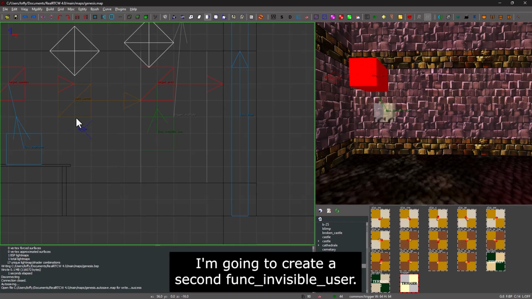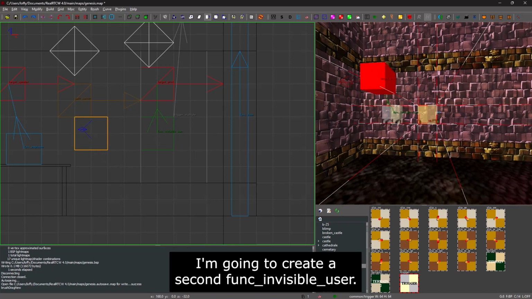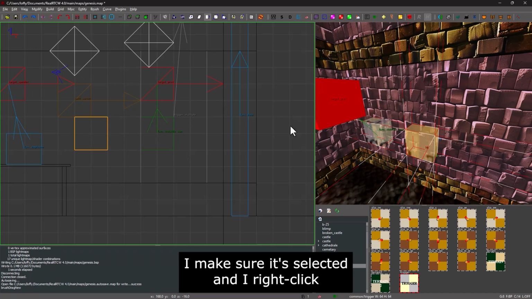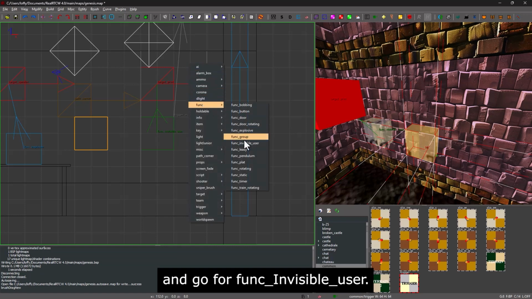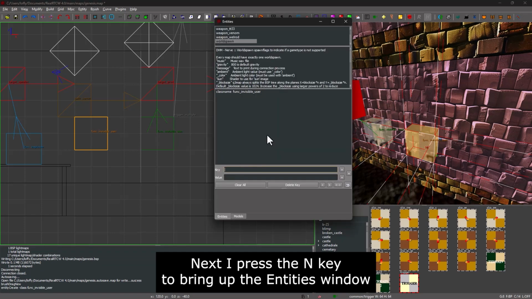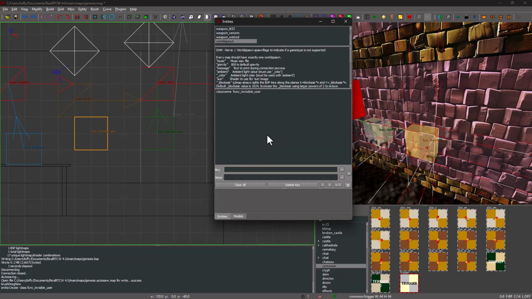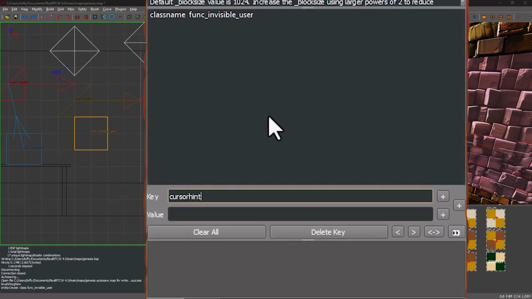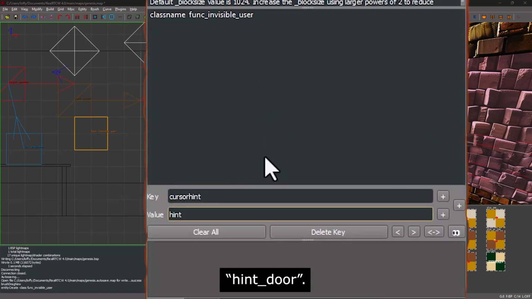Here, I'm going to create a second Func Invisible user. So I created the brush with the trigger texture. I make sure it's selected and I right click and go for Func Invisible user. Next, I press the N key to bring up the entities window. And this time I'm typing cursor hint door.